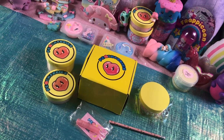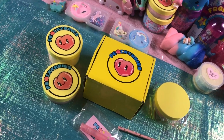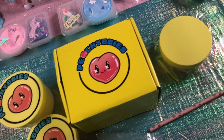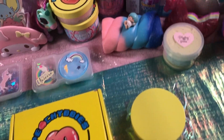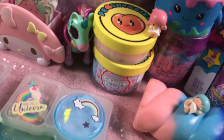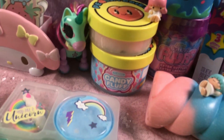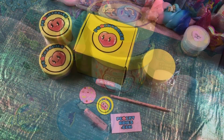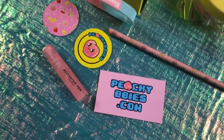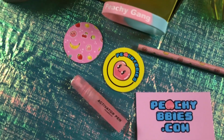However, even though it's my first review, I have bought from two other famous slime shops in the past, and I do make a ton of slime myself, so I definitely have a good idea of what is a good slime and what is a bad slime, and different slime textures in general. So I will definitely be able to give you guys an honest and valid opinion.